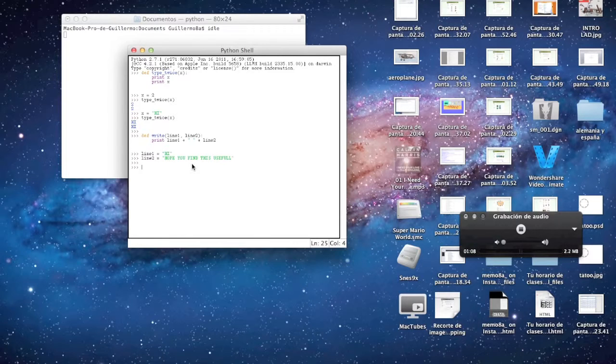I'm gonna type write and in parentheses line 1 and line 2. And pretty much that's it. You can see how it adds the two sentences together. You can change, like in the past example, the value of line 1 and line 2. And pretty much that's it.